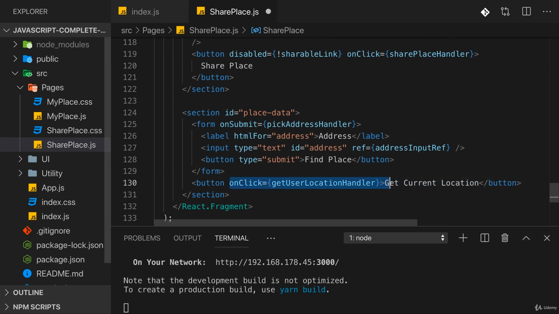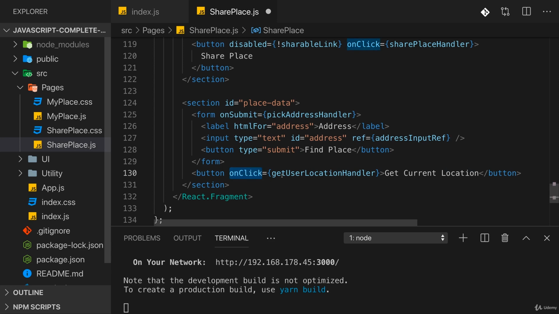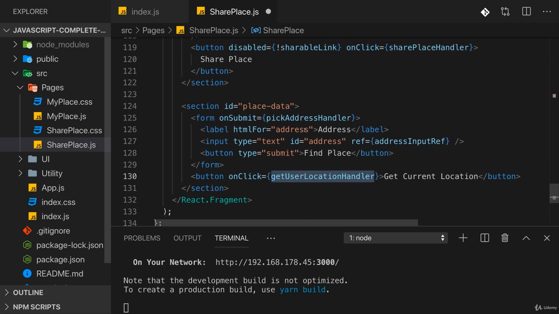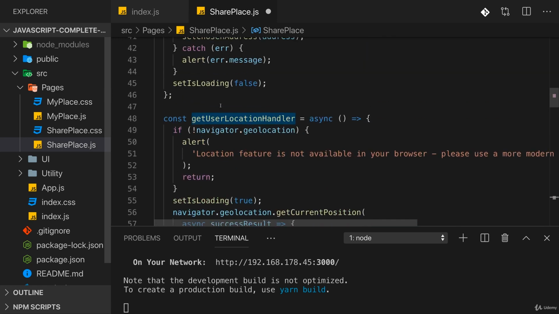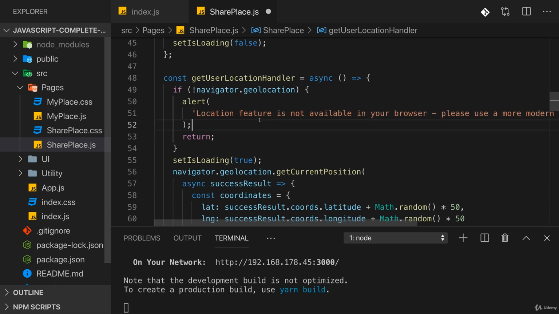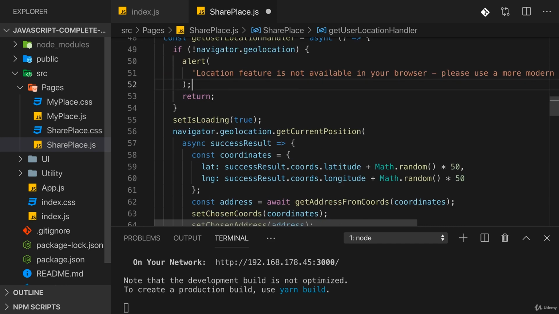As an example, we got that get current location button here, right? Now you see I added a click listener here with another new instruction, which we haven't used before. This again is understood by React. And here I'm saying if this is clicked, execute the get user location handler function. Now we find this function here as a nested function in this component function. Here it is. And that's the same function we built before when we built this whole project with just JavaScript in the end. Well, at least the rough idea is the same.